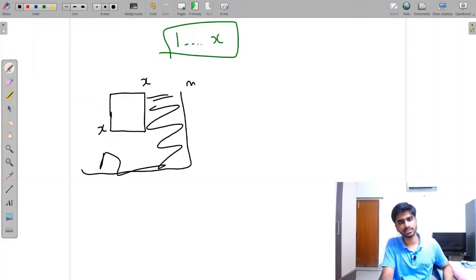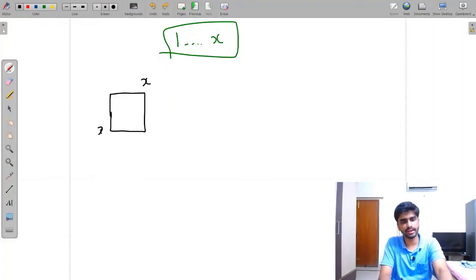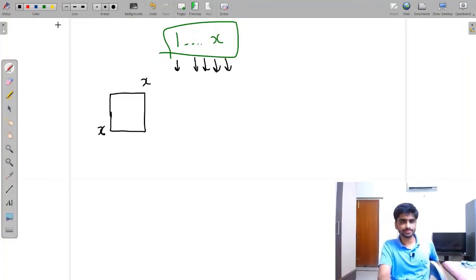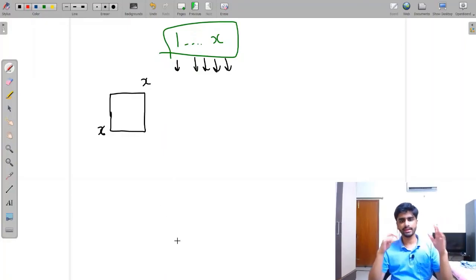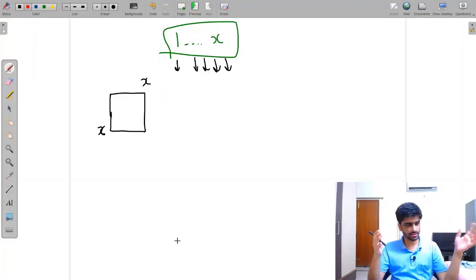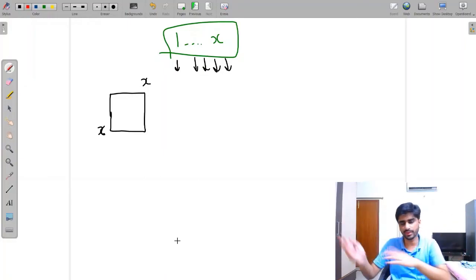So all these elements you don't have, but this x cross x thing you already have. So let's assume you already have this x cross x, and you also have the color for each of them, right? So let's assume that we have that. As I said, this is like an inductive kind of method that we're talking about, and by inductive I mean like mathematical induction, where we first make an assumption for a general x, and then we show that it works for at least the initial x, and then we prove it for x plus 1. So something like that we do.